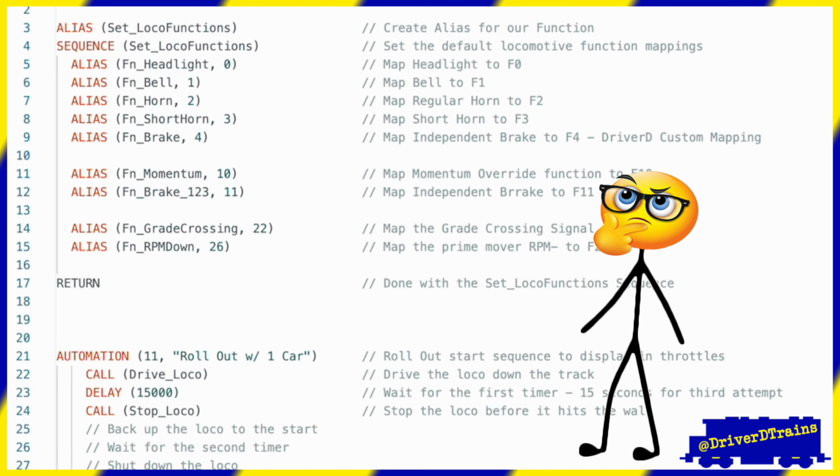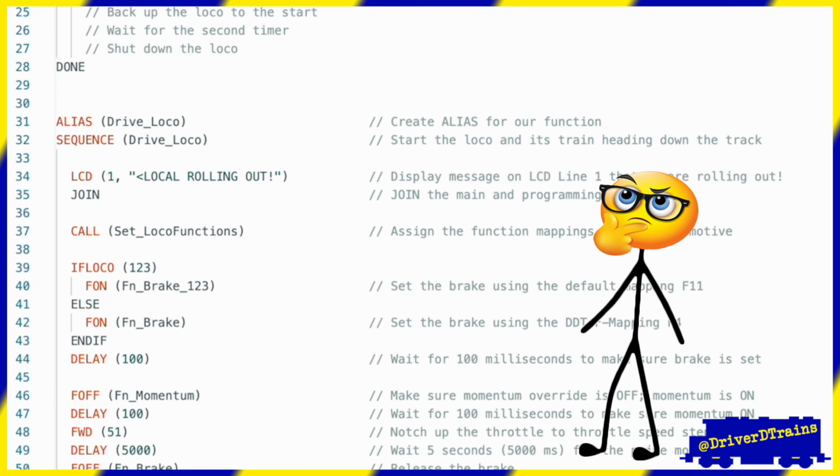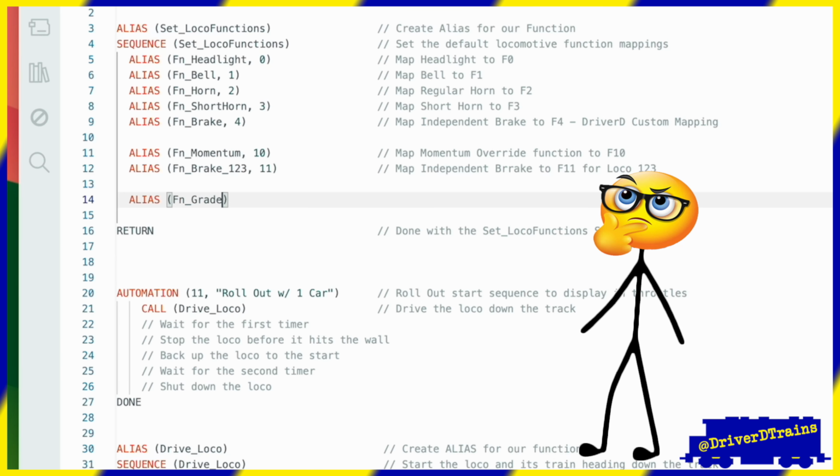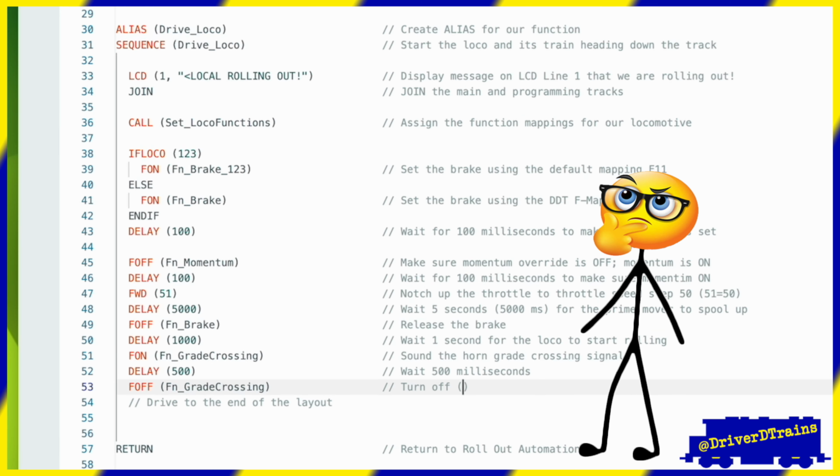While I could simply show you the finished automations and explain what each part does, I think it would be more instructive if we went through the development process for the automations and came up with the scripts together.